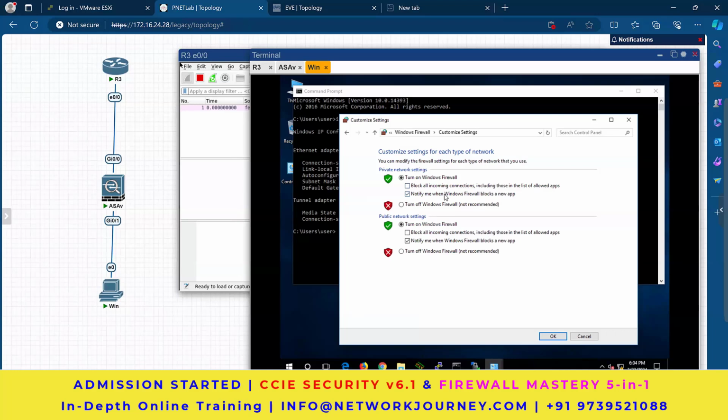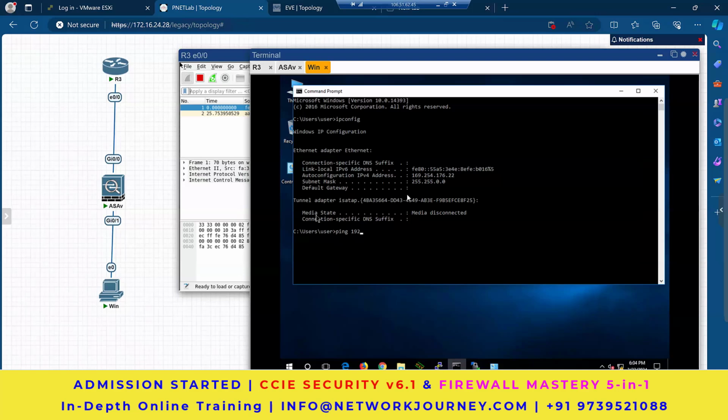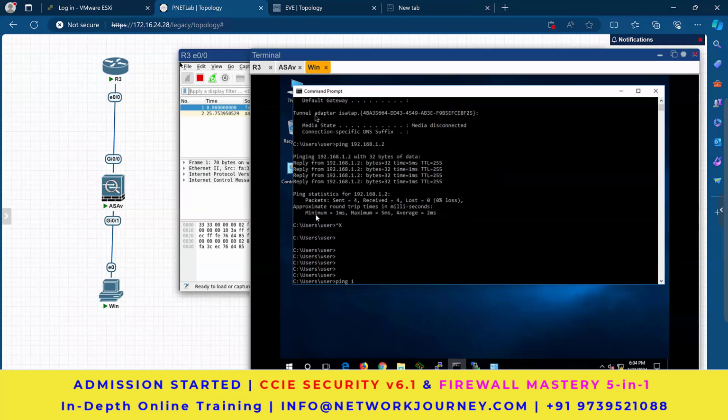What is the IP we gave it over here? 1.2, right? See, so you can reach that interface of ASA, but do you have a permit to reach that router, which is what? 113.100.100, and what is the IP of that? .2. Okay, so you can see that it's not reachable as of now.